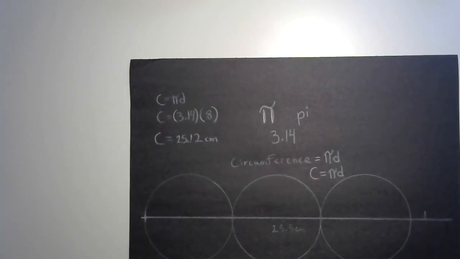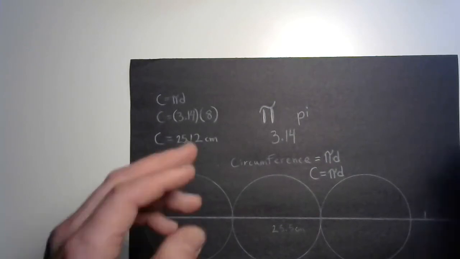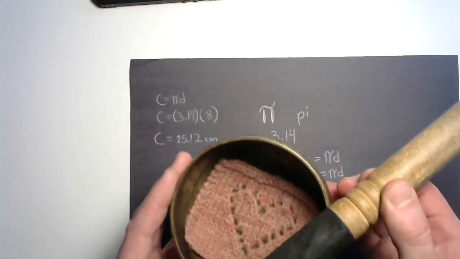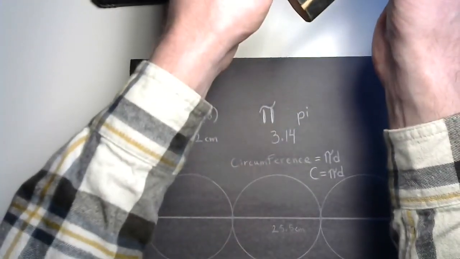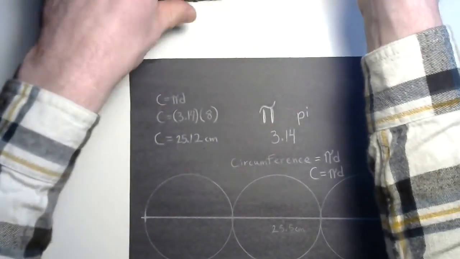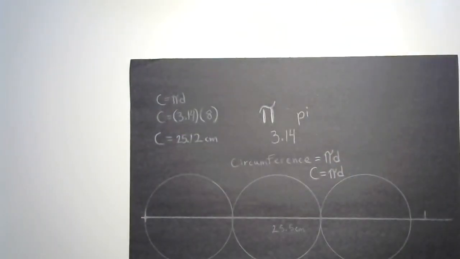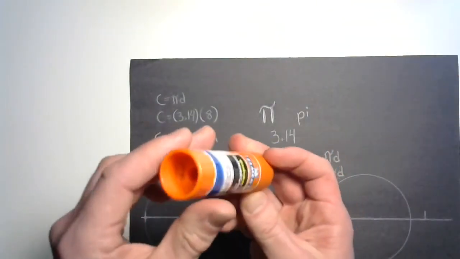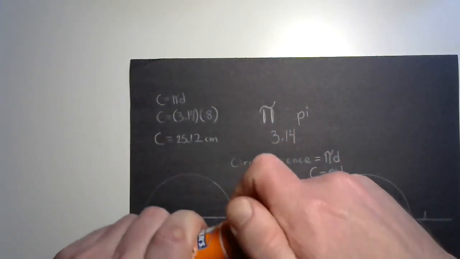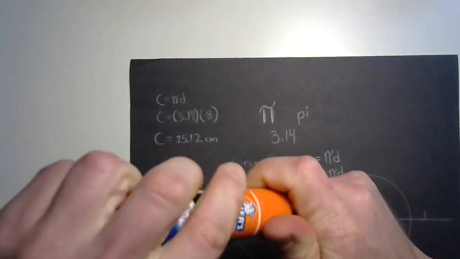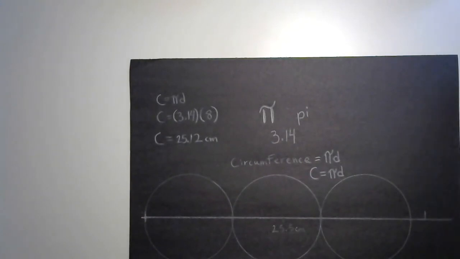Well, you can try that on almost anything. In fact, I could do that with the bowl I welcomed you with. Or even my pencil jar. Or, hey, I've got something else up here. Ooh, this glue stick has some circles even in that cap up there. Check that out. Circles are everywhere.